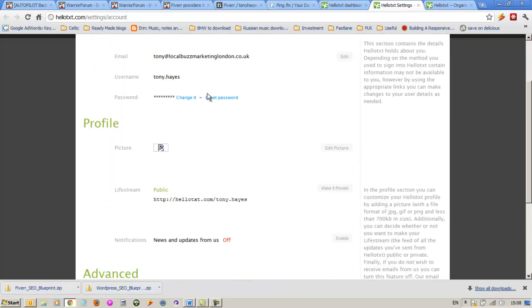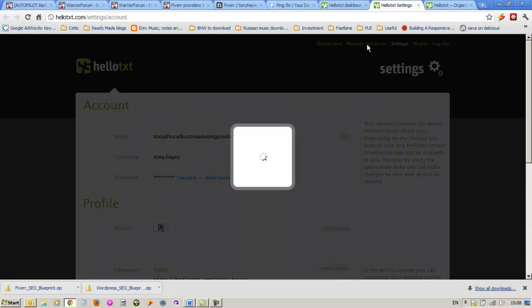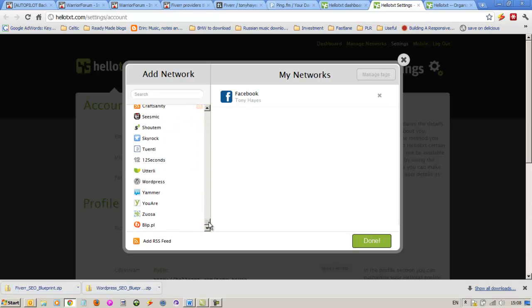So if we've got a lot of accounts in our settings, in our networks as they call it, if we get into manage networks in a second, we'll do that. You'll see the bunch of networks that we can add. Now a lot of these haven't been added yet. I just posted on this yesterday. I didn't realize that a lot of these were not added, so this is one of the things we need to look out for when we are ordering from Fiverr.com, and we can also add an RSS feed here as well.